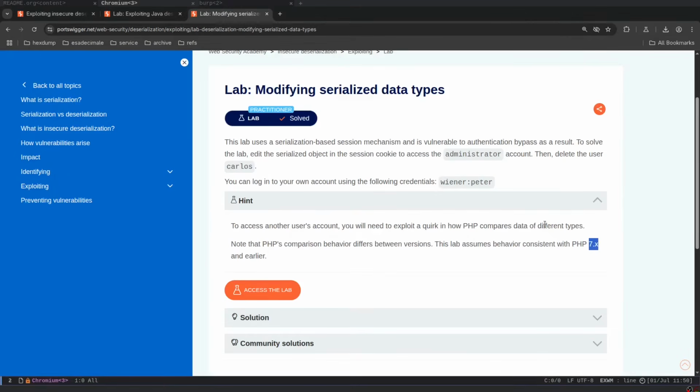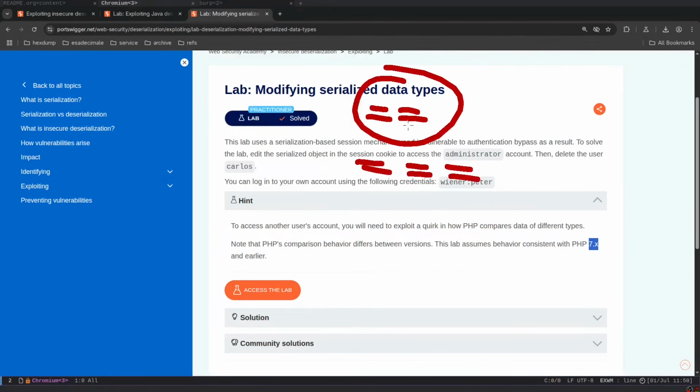Now, in this version of PHP, something funny happens when you use the double equal and not the triple equal. The basic idea is that the double equal will compare the value of the variables in a way that even if you have different types, you can still compare them, while the triple equals makes sure that the types of the variables are also correct. That is, you have to have a string on the left and a string on the right. With the double equal, you can have a number on the left and a string on the right.